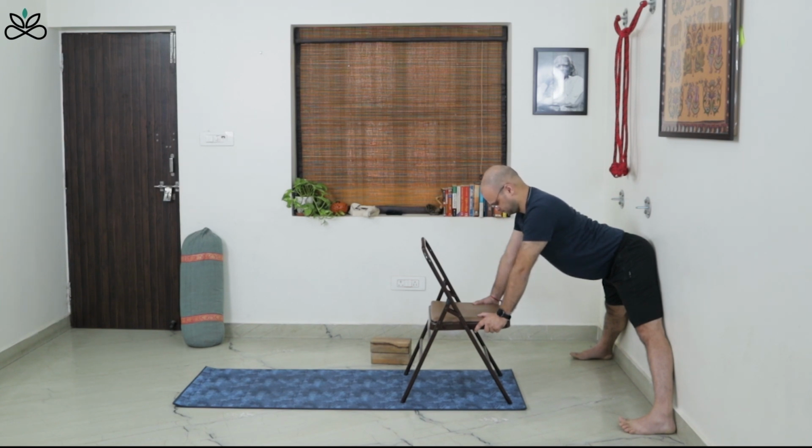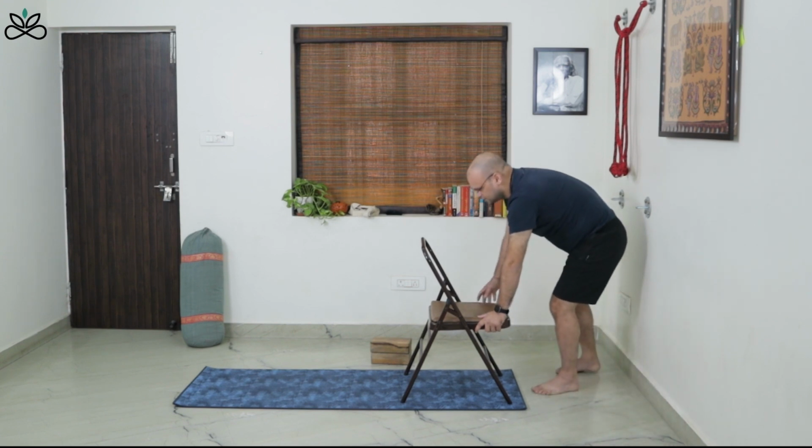Hold. Keep pressing the front of the thigh towards the back of the thigh. Keep separating your buttocks. Keep your quadricep active. And release. So that was Prasarita Padottanasana.